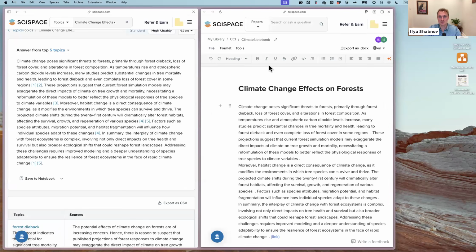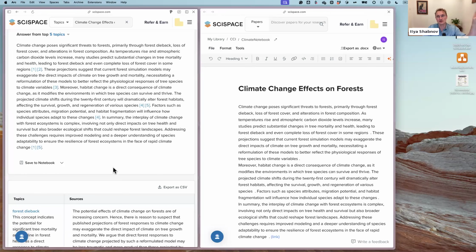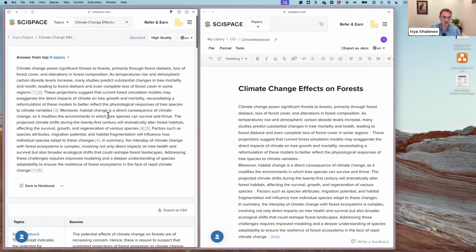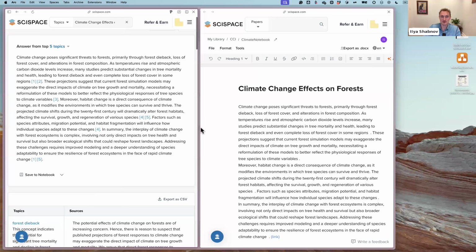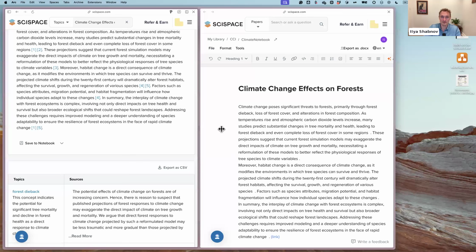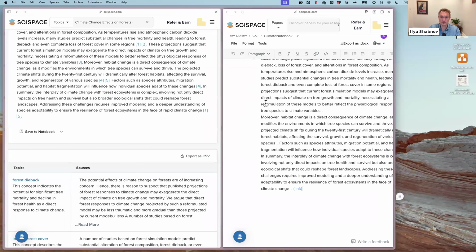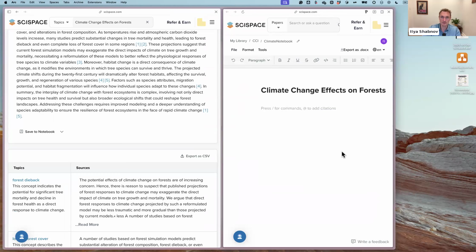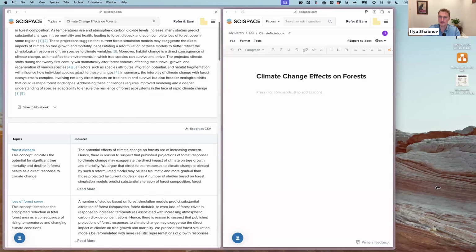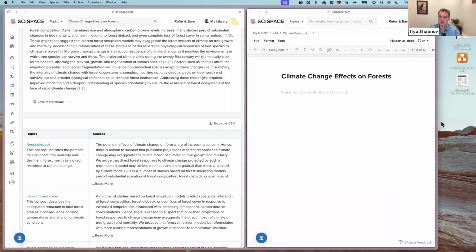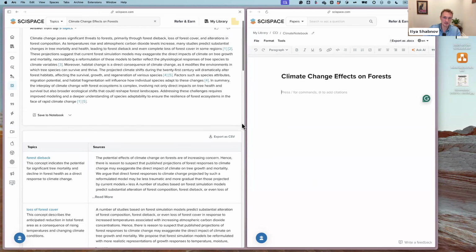So let's open this in full screen. What I did here is I opened the notebook in a separate tab, and Arc allows me to put these tabs side by side. That is a little bit better than the pop out that the UI in SciSpace offers, because this cannot be closed. So I can just have that on the side here. And we're going to remove this entire text for now. I just have to make it a tiny bit smaller and move the zoom window out of the way. All right, so climate change effects on the forest.